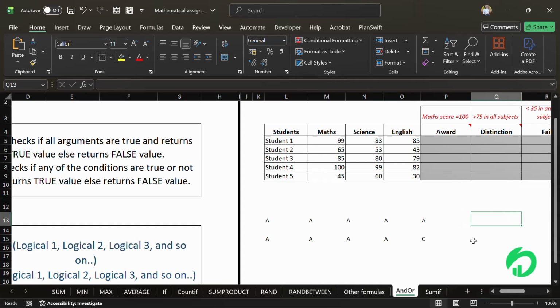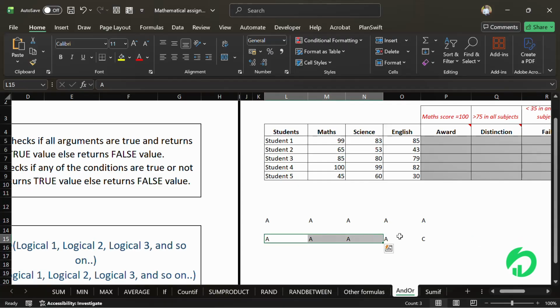However, if we are saying that if anybody has just 1 C, no matter what you have in other grades, you have just 1 C, then put the person under probation. This person has A's, but 1 C. And because of this C, the person will have to be under probation. Then at that instance, we have to use our OR function.